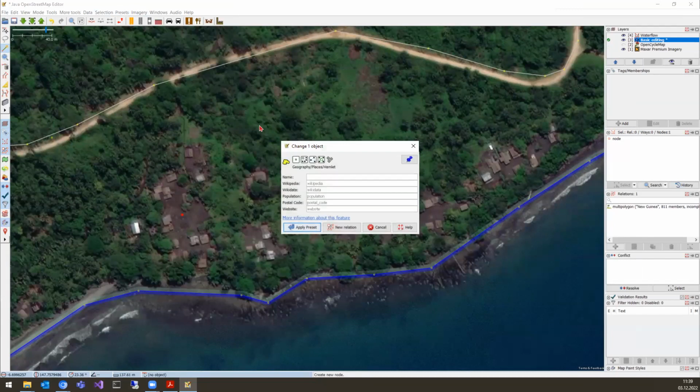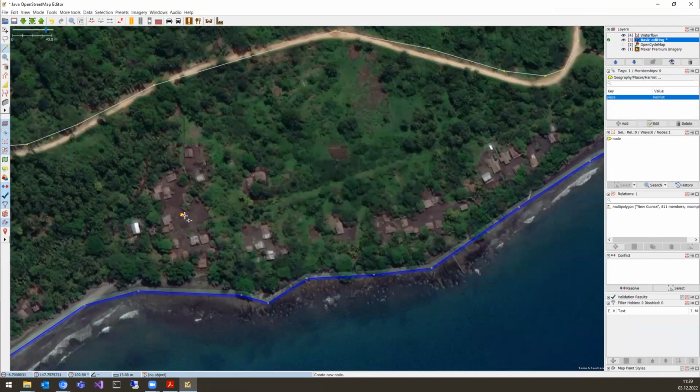So whenever you see some of these forms, please only enter any of the data if you're sure about that. When we're doing remote mapping, we usually don't have a lot of information. We don't know how that place is called, so we just apply the preset, and now here we've got the hamlet. Also very important when it comes to roads and buildings, I've often seen people writing a description into the name tag. You should never do that. Please only enter any data into these forms when you're sure about it, when you have local knowledge, for instance.